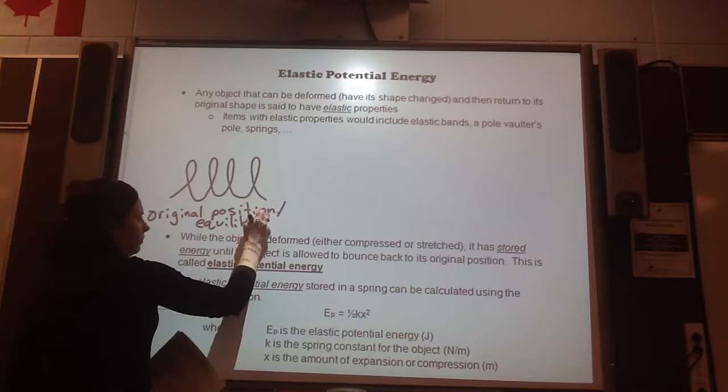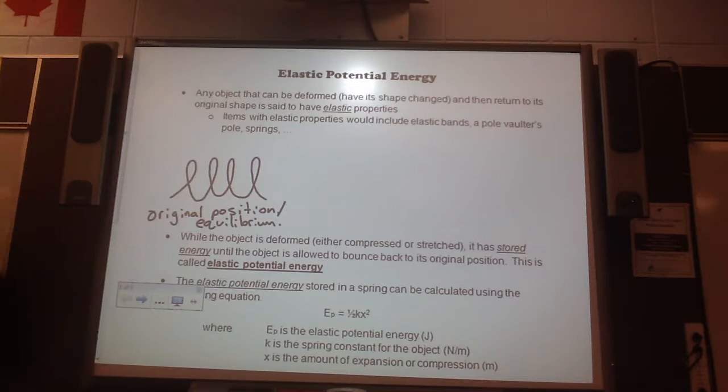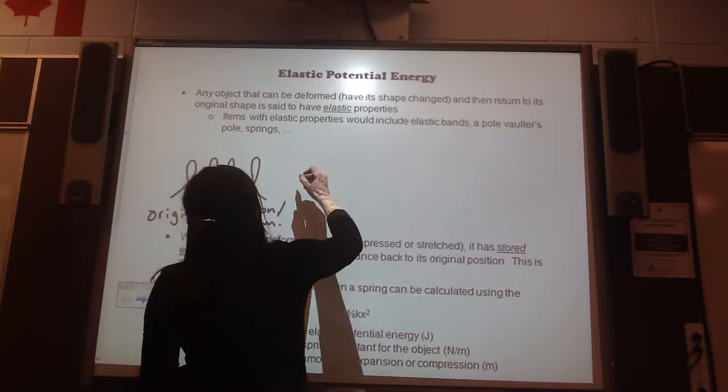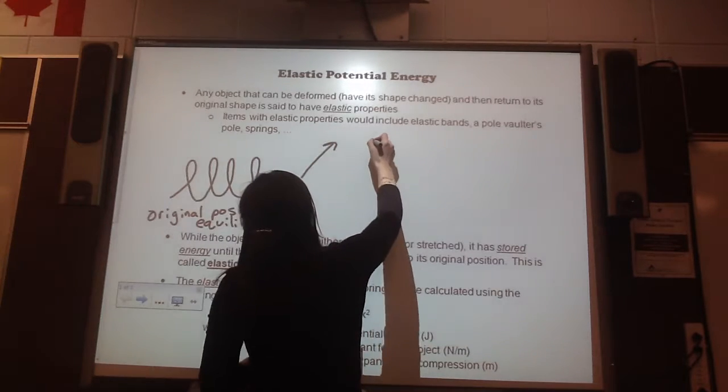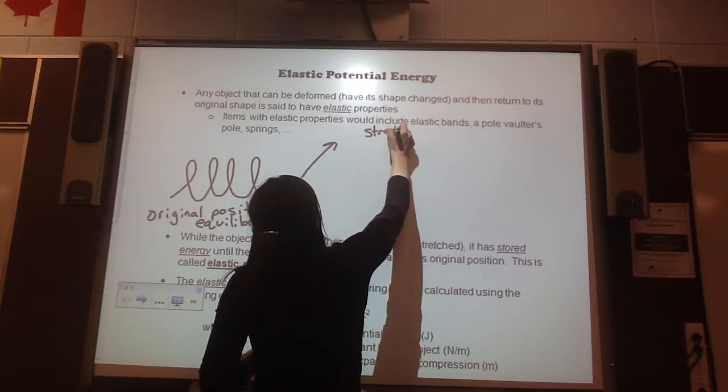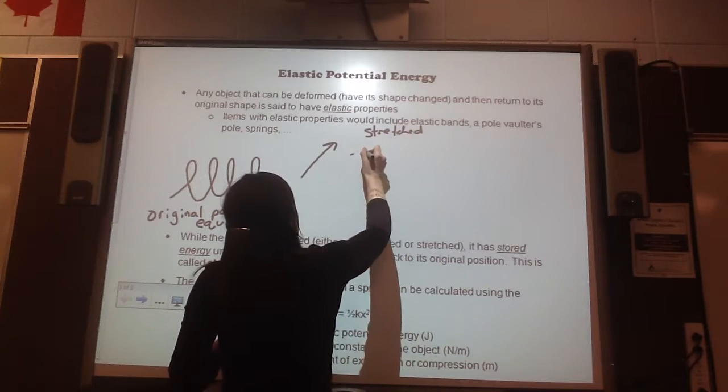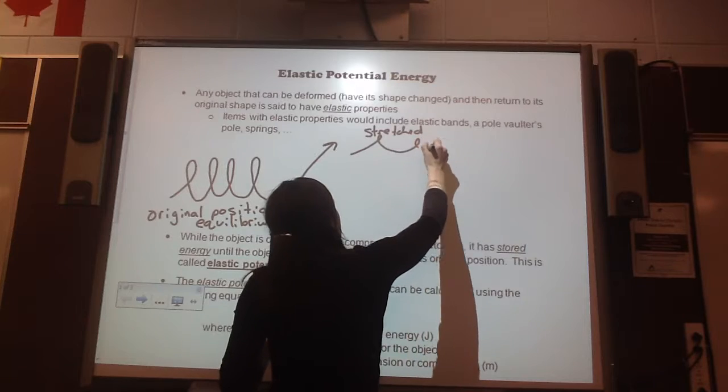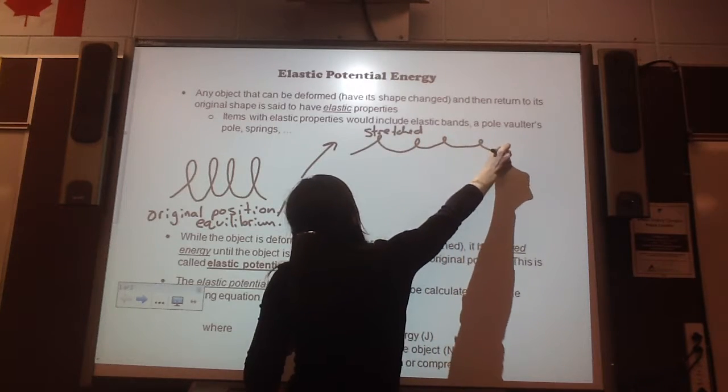So kind of just like with bio, when our body had to maintain homeostasis, we think about kind of that property or that state throughout all of science. So this is called equilibrium, where it's at kind of a resting state, or it's at its original resting place state. So either we can stretch it, and it's going to be longer. Okay?